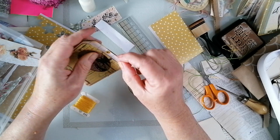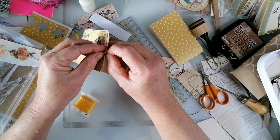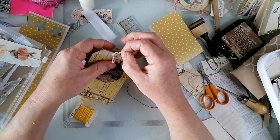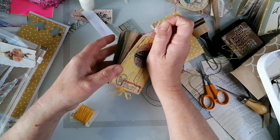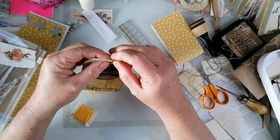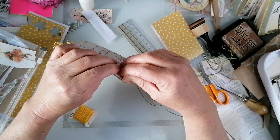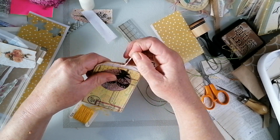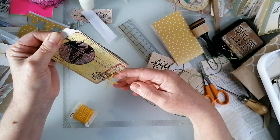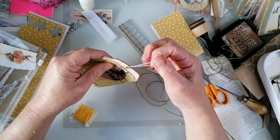Didn't need it both sides. Okay. Extra eyelet that we didn't really need, but that's fine because you could always put a bit of ribbon in there or something and just pretend it was meant to be. Not quite working how I envisaged it. So it'll stretch that way. It's only a thin paper that's underneath. Well, say thin, it's a 120 GSM, so it's not quite standing up to elastic.